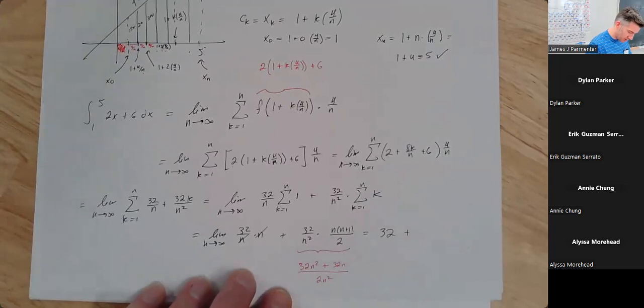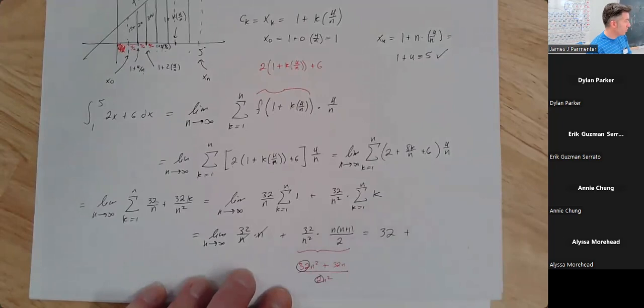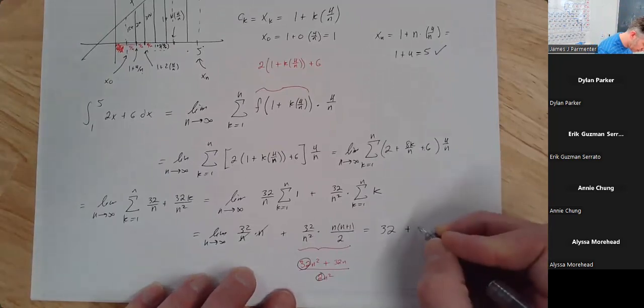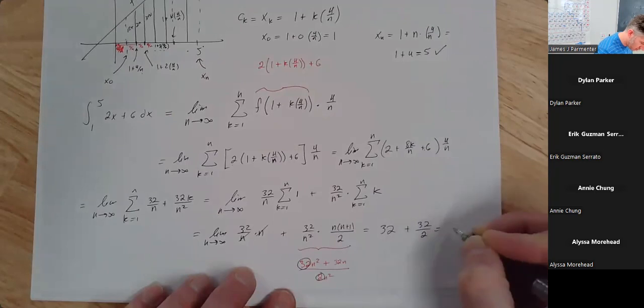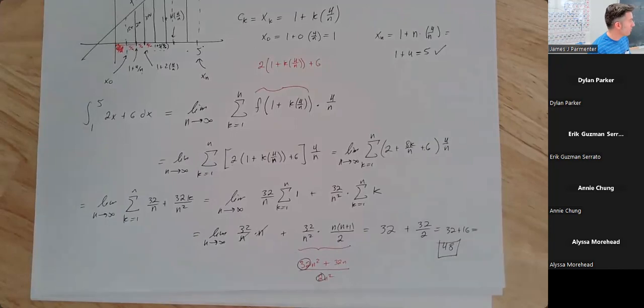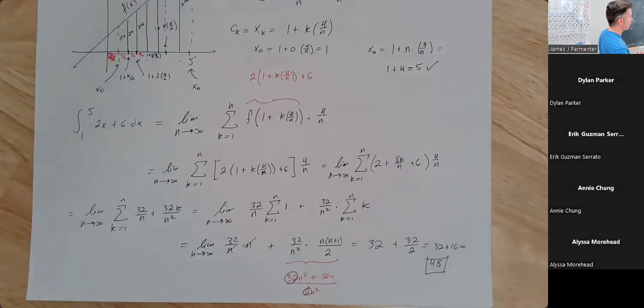And so the limit of that as n goes to infinity is just 32 divided by 2, the quotient of the leading coefficients. Just like it was back when we talked about limits to infinity in 21a. So that's going to be 32 divided by 2, which is 16, plus 32, which is 48, just like we already got when we did it the other way. So of course, when you're calculating something, it shouldn't matter how you calculate it, you should get the same answer. But it's nice to see that whether we do this using geometric knowledge or do it using this limit definition of the integral formula, we can get the same answer.